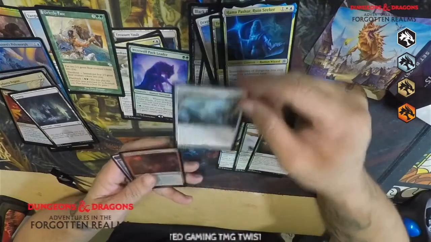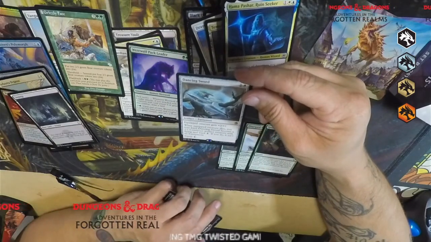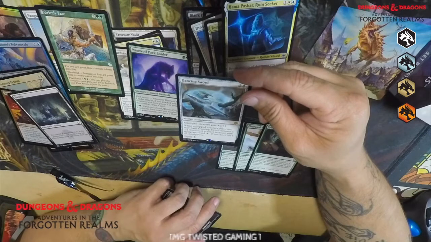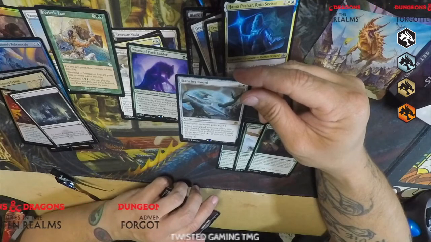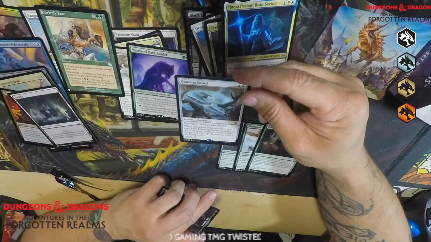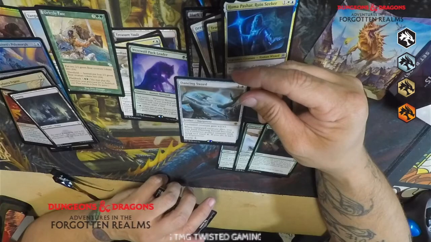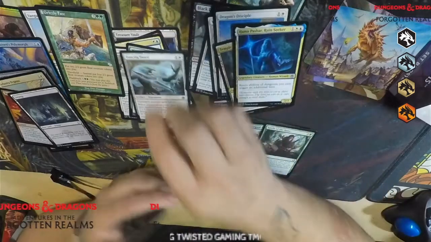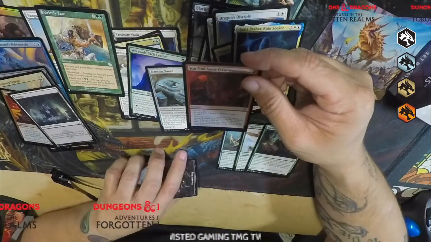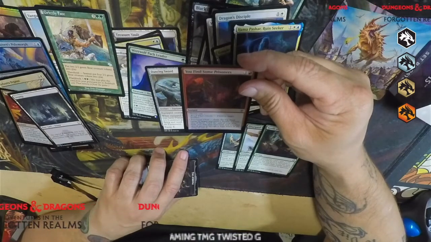Ooh, another rare, Dancing Sword. Equipped creature gets +2/+1. When equipped creature dies, you may have Dancing Sword become a 2/1 construct artifact creature token with flying and ward 1. If you do, it isn't equipment anymore. Not bad at all. And we have a foil here. You found some prisoners.